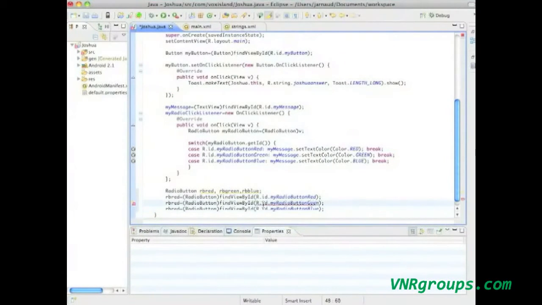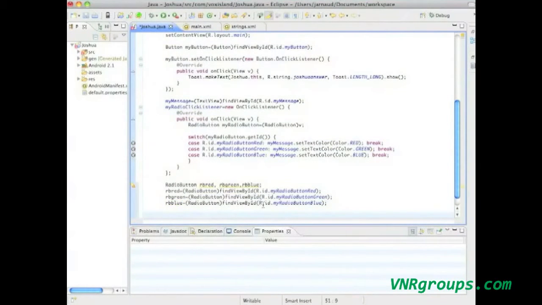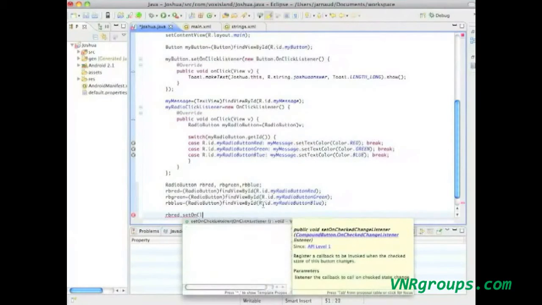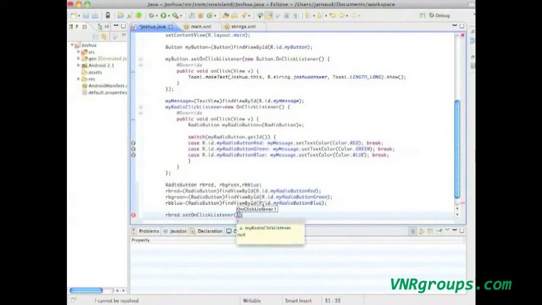Let's say that rbRed is findViewById with R.id.myRadioButtonRed. That's it. Okay. Now same thing for green, and same thing for blue. Of course, I need to change that also.